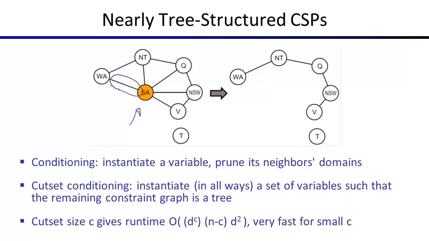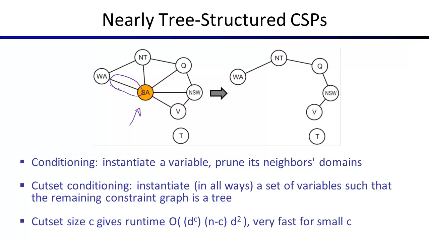Now that value has consequences. So on WA, the choice of green at SA means what? It means we now have a constraint on WA that says WA must be red or blue. But that constraint, it used to be a binary constraint, and now it's unary, because it only involves the remaining variable. So in other words, we instantiate SA. We then take all of the constraints that involve SA, and we project them down to their unary versions, or in general, n-1 versions. And then we're left with a CSP that's kind of the CSP for the case where SA has that value.